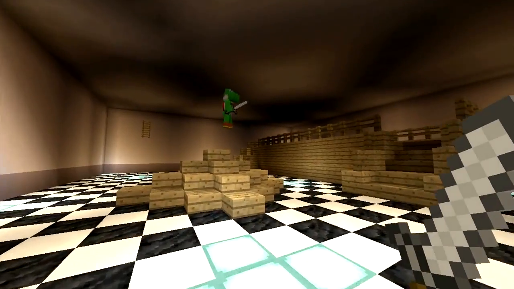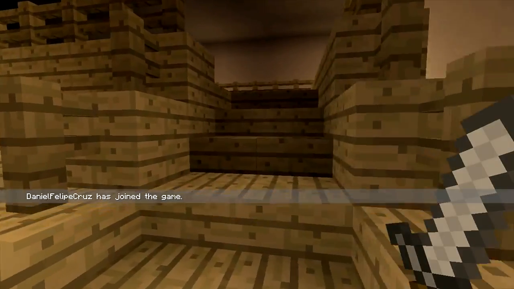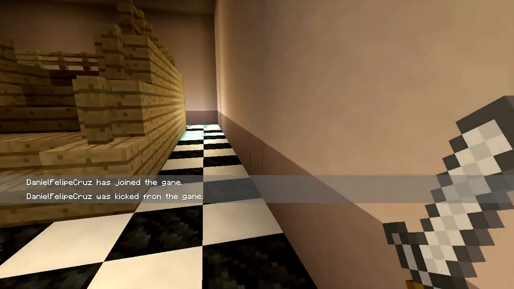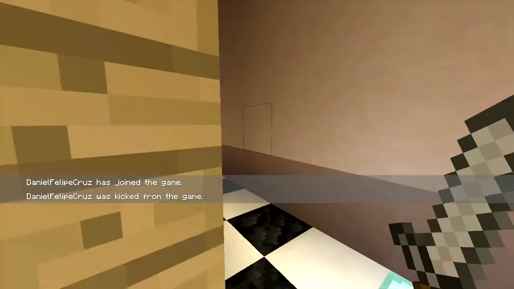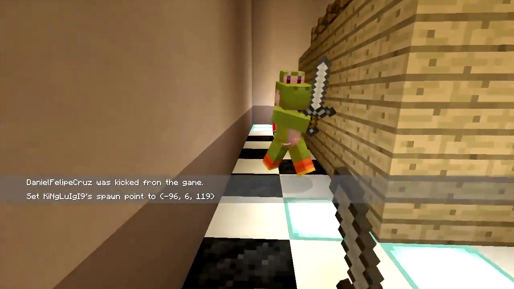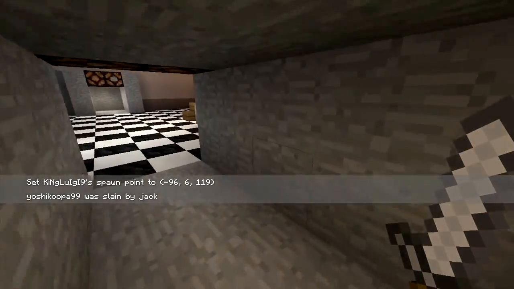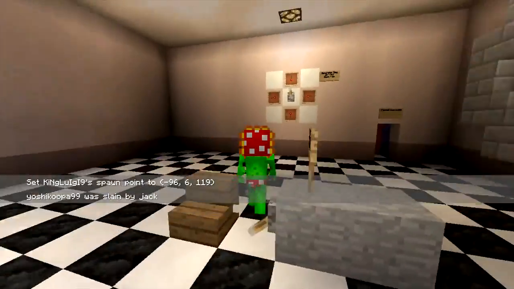Oh, yeah, baby. Oh, yes. Hey! Oh, you cheater. Kick him from the game. I'll give you 5 seconds. YK, no flying, you cheater. I saw that, buddy boy. I saw that little fly hacker. Yes, I got YK. Let's go. YK's down to 2 lives. Me and Joseph have 3.